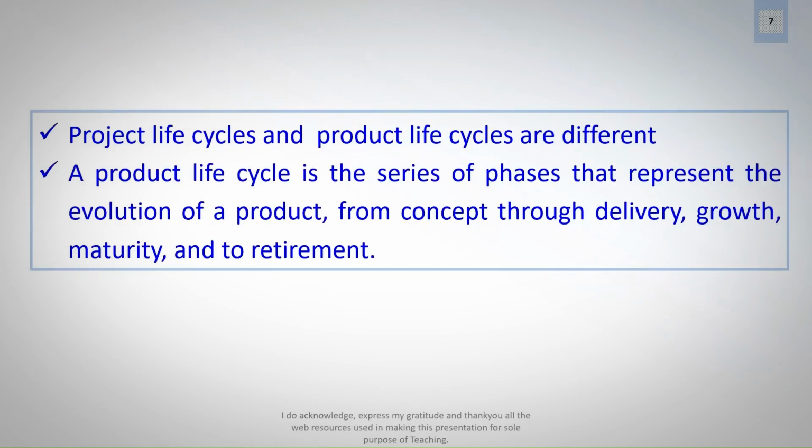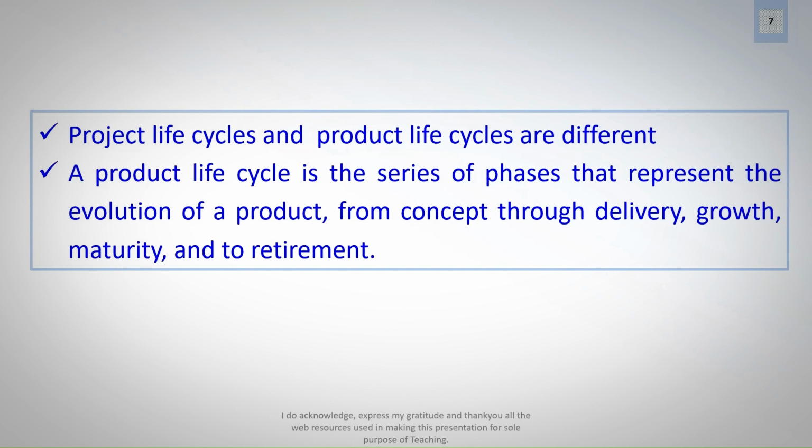Just a quick reference here, I brought it because generally we get confused about this thing, that there is a project life cycle and another is called product life cycle, and they are different, by the way. Project life cycle means it's a temporary endeavor. You have been given an assignment to execute a project as a project manager, and you will complete that project.